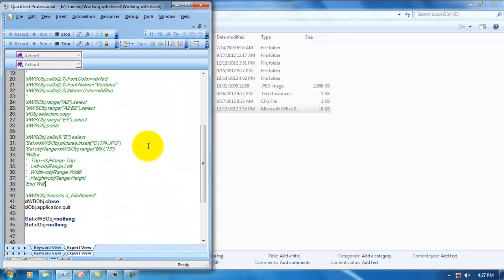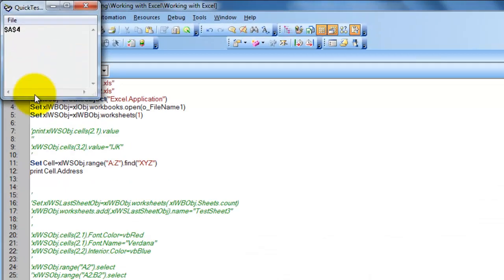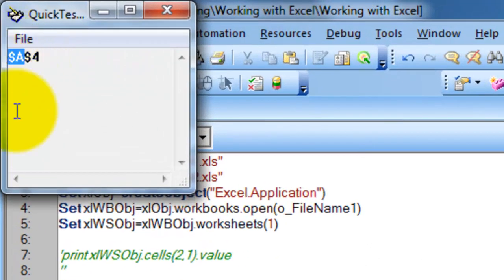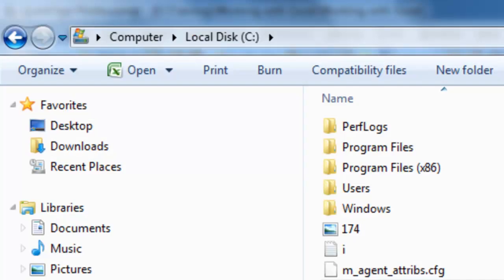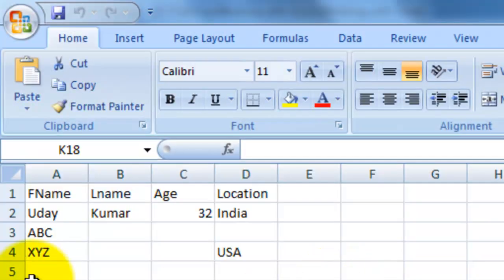As you can see, it is in the A column and in the fourth row. That is the address of that cell, right? As you can see, this is displayed as A column and fourth row. That is exactly what is getting displayed there.